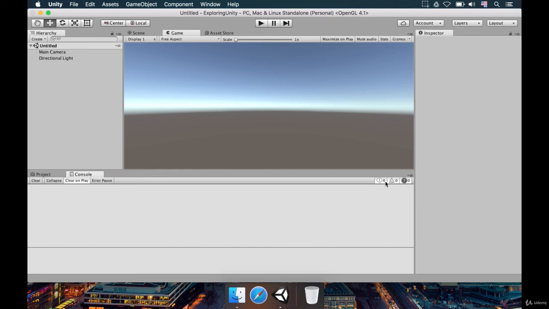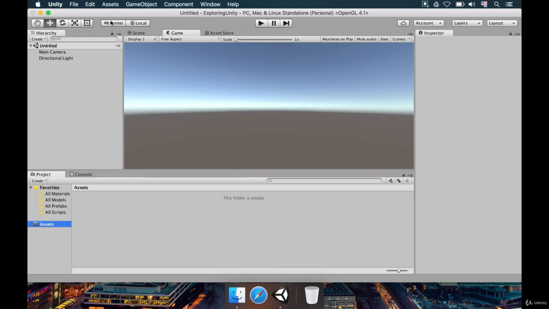You have warnings when there are some suggestions to improve your code or there's something that is not optimized and you can change that. And the log messages, the informational messages, are basically to show information for you as a developer. You can even make your own messages in here so you can see what's happening in the game, to see if it's behaving correctly, or if you're going to see some errors while you're developing the game, you can use these informational messages to see what's happening behind the scenes.